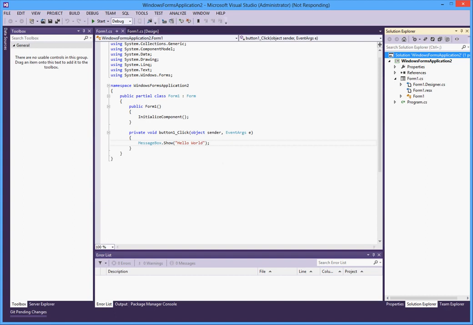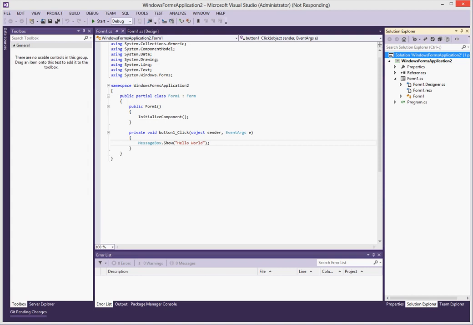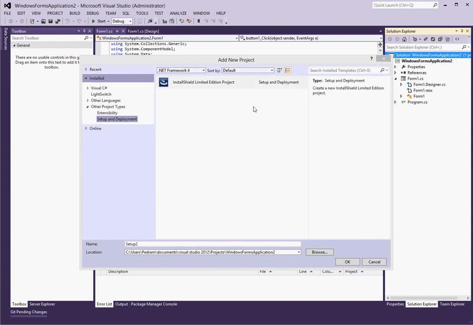the first time that you try to bring up the new project screen, you may have to wait several minutes to have it come up. And this is probably due to the installer, the project type that InstallShield has added, which has to be set up the first time it's run. And finally, a year later, you will get your new project screen.